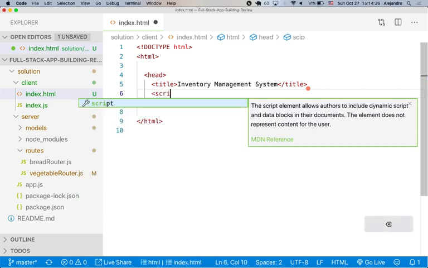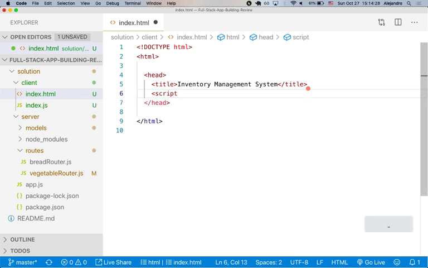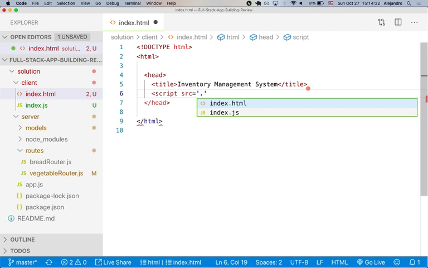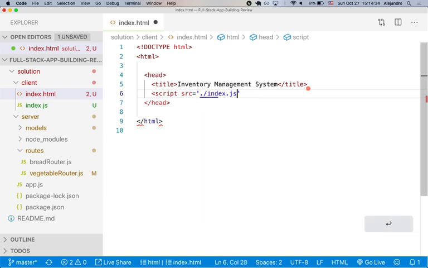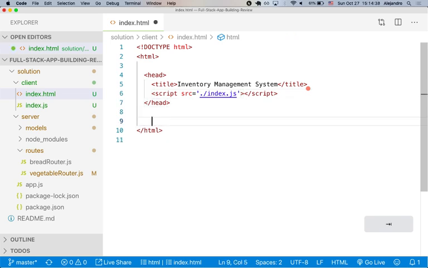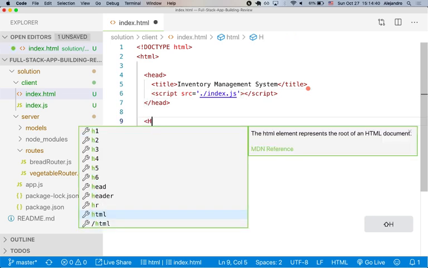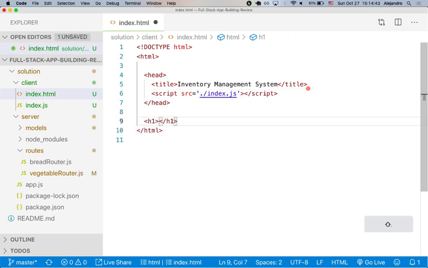Script, src, JS. Then we have h1: inventory management system.